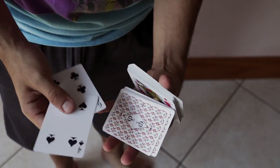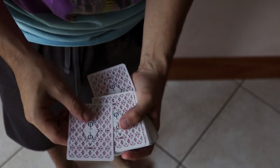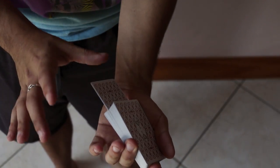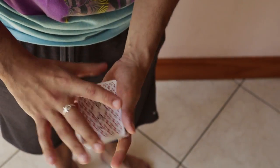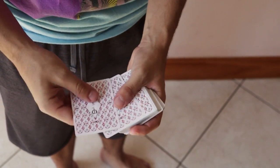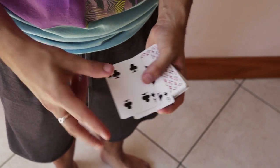So that, guess what, is going to put these two cards right where they need to be, because now you have the original six and a four back on top, ready to be shown again. So again, you Charlie-ear cut these cards in the middle. You do the exact same procedure as before. You get the break, right? Remember, you get your little break. You riffle. You do whatever magic move you want. And you show the six and the four to have come to the top for the second time.